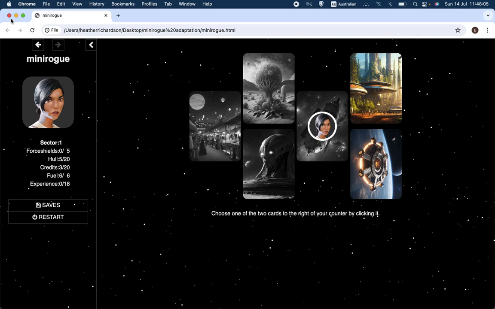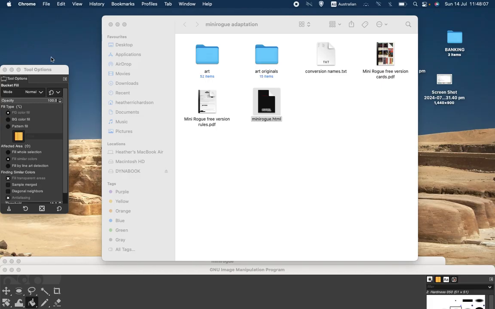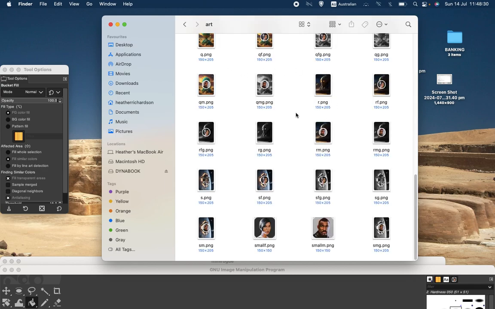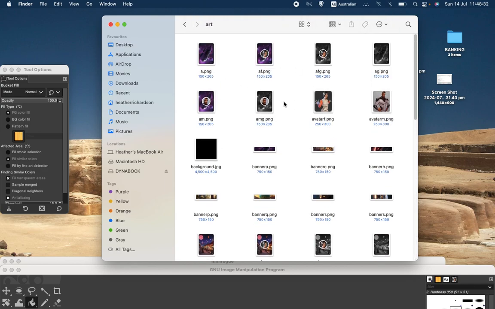Let's have a look at how I did it, which has two parts. First of all, we need to make some new files because there isn't a command that says display this picture but display it in black and white, or at least if there is a command, I don't know it. And anyway, we do have cards that are mixed black and white and colour. So the way that I did that is by making new files.